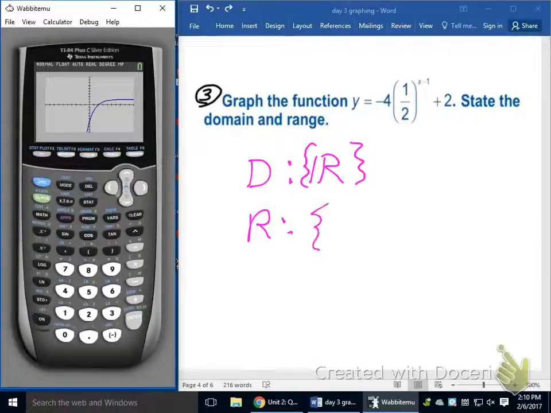Now, first of all, my range on this one is going to be less than because the a value was negative. I reflected in the x-axis. You need to be mindful of such things. Now, where's the asymptote on this graph going to be? It's actually going to be up 2 units from the x-axis, and I know that from the +2, that is my k value. So y is less than 2. Kind of a strange range to see. Usually, we have positive a values on our functions that we'll deal with in this course.